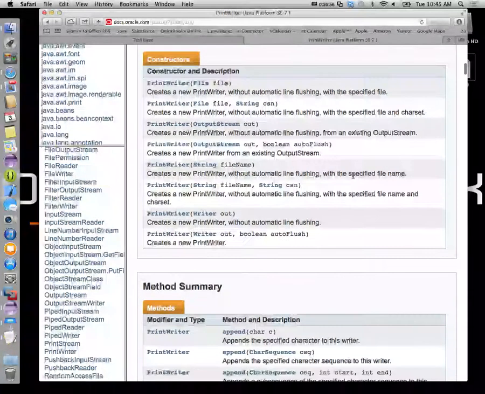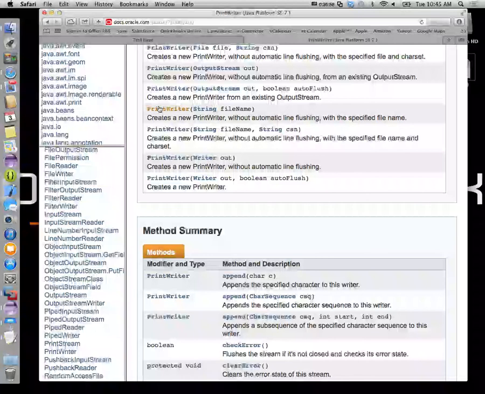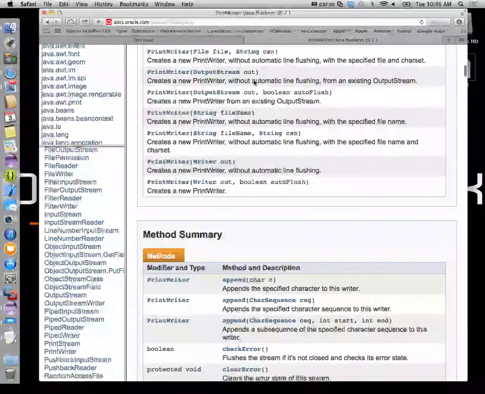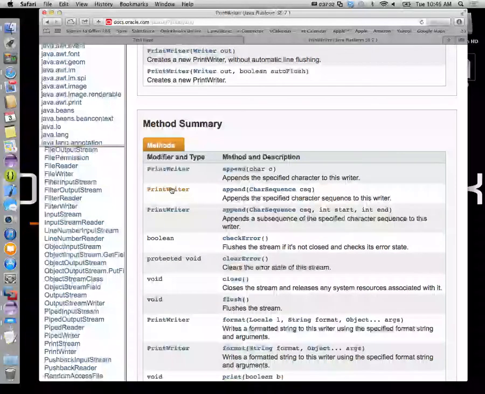Okay, so one of the ways we can create a file is through just a file name. Great. So we're going to create a new print writer with automatic line flushing, which means when you write something to a file, you're writing it one string at a time. Well, the last thing you write might actually be stuck in memory before it gets out to the file. So automatic line flushing makes sure it all gets into the file. You could also create a second one that has auto flush turned on. But in any case, with our print writer, you can write to it. You can append to a file.